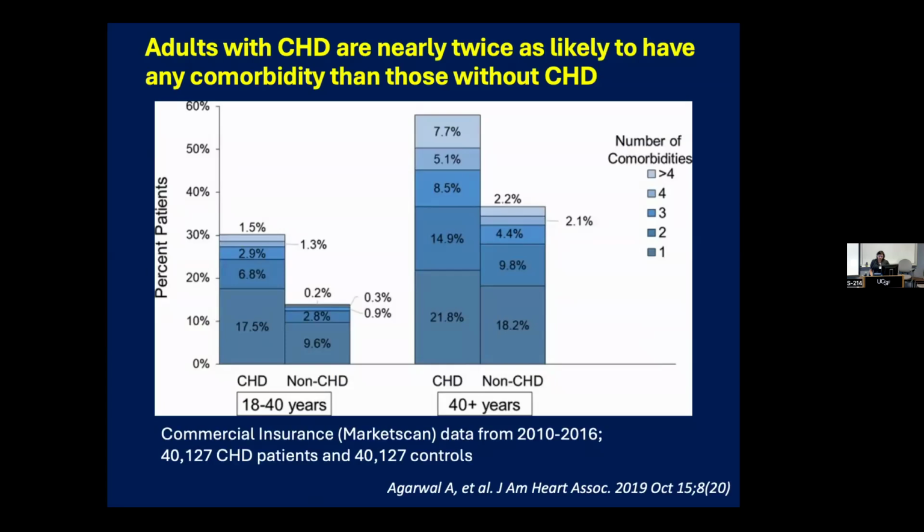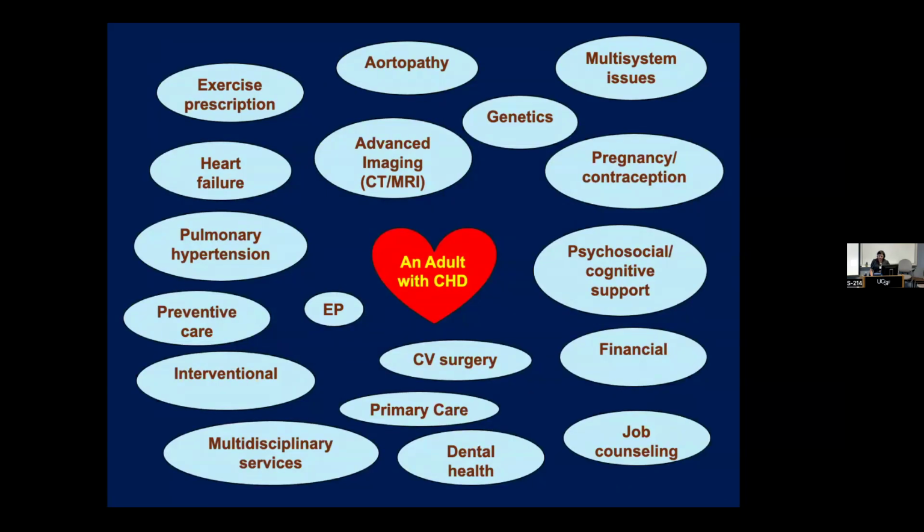Also, adults with CHD are nearly twice as likely to have comorbidities than their age and sex matched non-CHD patients, and their comorbidity burden for sure increases with age. In this paper, we also describe that even the comorbidities that are expected to be less likely related to congenital heart disease, such as diabetes, renal disease, hypothyroid or thyroid disorders, hyperlipidemia, etc., were much higher for adults with congenital heart disease compared to their age-sex matched non-CHD peers. So not surprisingly, the majority of these patients usually have multiple specialist and subspecialist needs that require a multidisciplinary team at tertiary comprehensive centers.